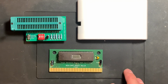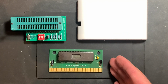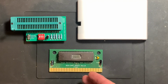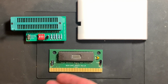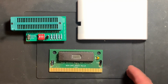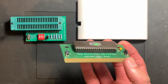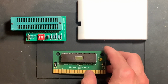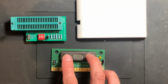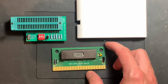If you want to develop your own homebrew software, there are better solutions. There are flash cartridges. There's the EverDrive. But if the EverDrive is too expensive, there are like things with USB or different adapters where you can just flash something in a very short time, and something cheaper with SD cards. That's all fine and dandy, but I think this is very good if you don't make your own code but want to have something to put in a shell that you don't override all the time, because then the amount of work that's necessary to program one of these chips is, I think, okay.